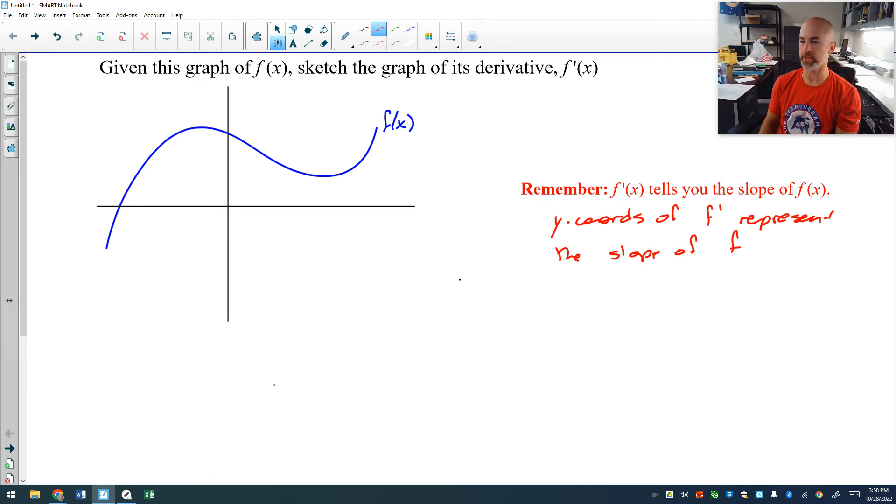So what I could do, I could just randomly pull some x-coordinate, so let's say I want to look right here. At that point, if I were to sketch a tangent, that tangent looks about like that, and that's a pretty steep tangent. You could say that that slope is, I don't know, we'll say about two, three, something like that.